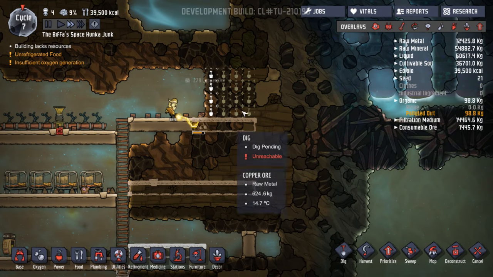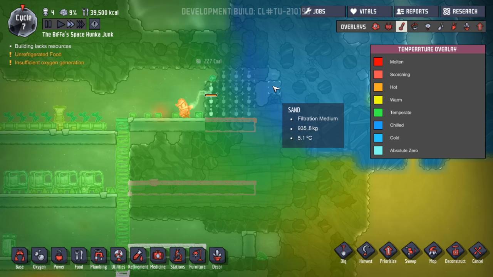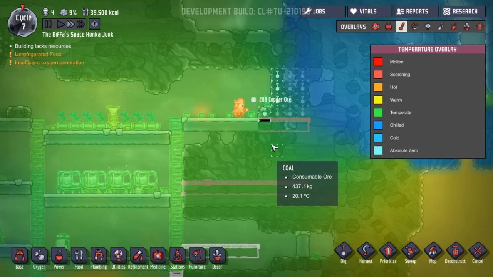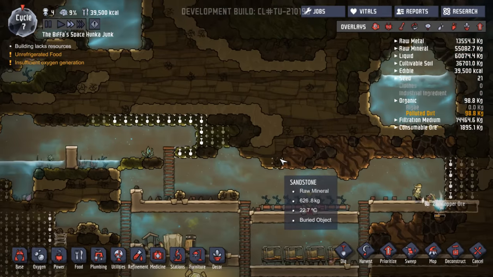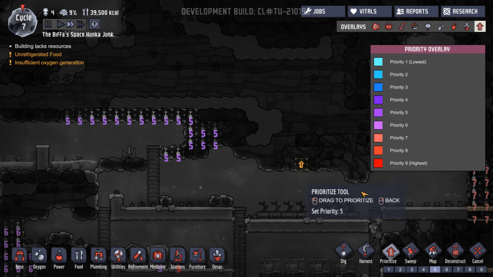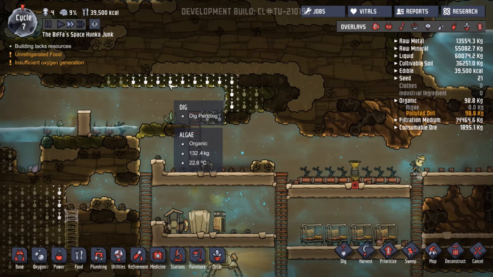If we get in here, but I'm worried about then this cold seeping out. I don't know how that's going to work. But we've got heaters and things anyway, haven't we? So let's make this a higher priority. We need to get some of this.